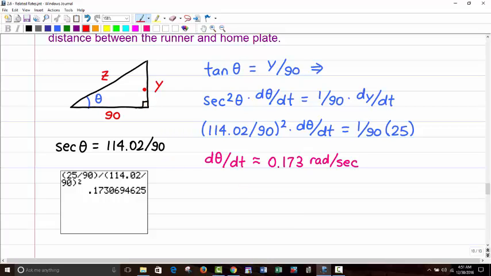Well, if you visualize that runner from first to second, you can see if it's moving, you can see that angle is going to increase, isn't it? The line's going to move that way, and obviously if the runner was running the other direction, that angle would be decreasing. So a positive rate of change makes total sense for this.